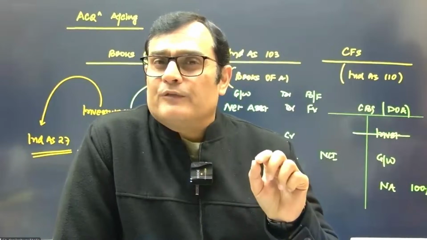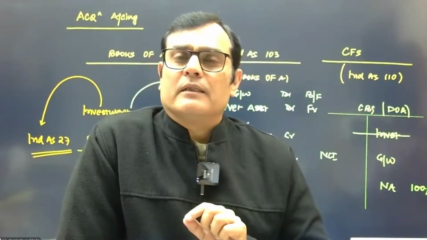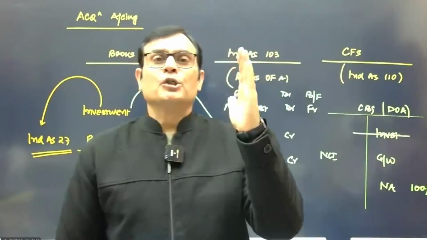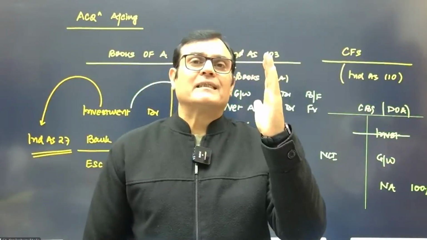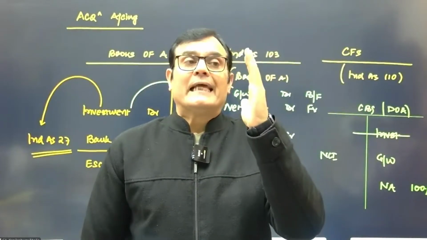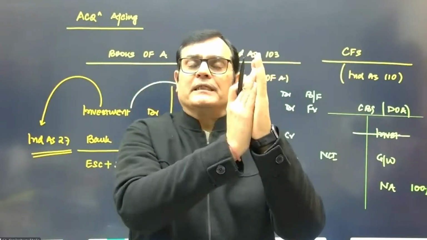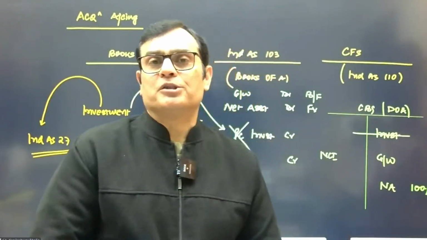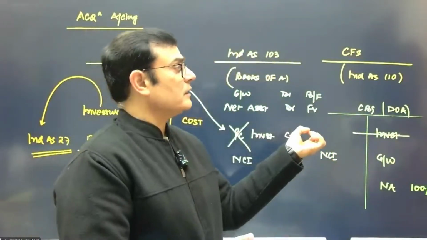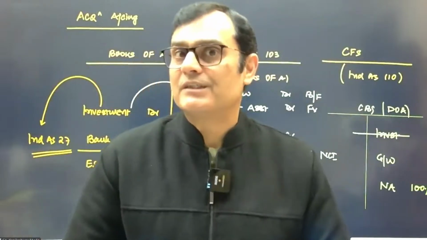So in the question of Professional and Dynamic Limited, I did not make a consolidated balance sheet. But if you make a consolidated balance sheet, you've got the balance sheet of the parent company, which is nothing but the separate financial statements of Professional. And if you incorporate the Index 103 acquisition entry into the separate financial statements of Professional, the resultant balance sheet is nothing but the consolidated balance sheet of Professional. I hope, friends, I made sense on that.